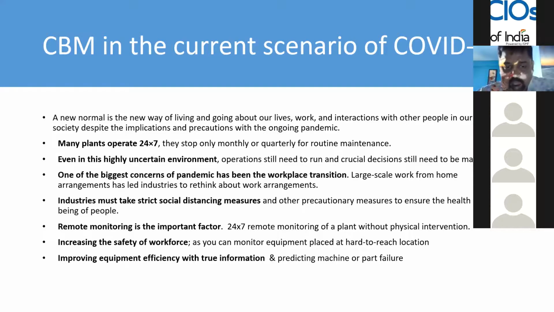With my journey in this field, CBM in the current scenario of COVID-19 is that people have to go with this scalable solution as an IoT today, because many plants are running 24/7, and even at a highly uncertain level, the plant has to run. We cannot stop. So in those cases, this IoT solution plays a very vital and important role now. The future is automation. This IoT solution is an automation where you can teach the sensor to detect particular problems, and it can give you that information well in time to the site people, the maintenance people and the management people. They all get aware at one time, understanding the risk which is going to come. They can plan it well, so definitely they can reduce the unplanned downtime and give more uptime on those plant equipment.